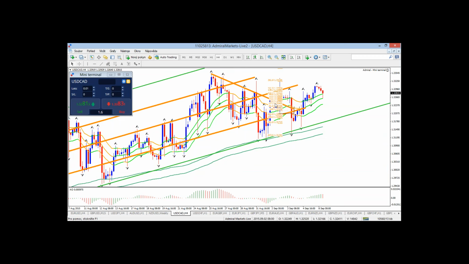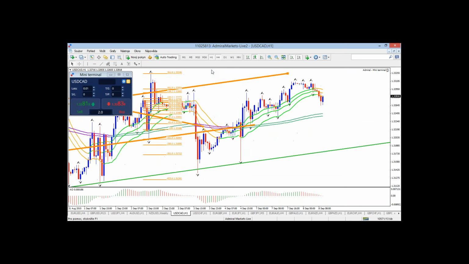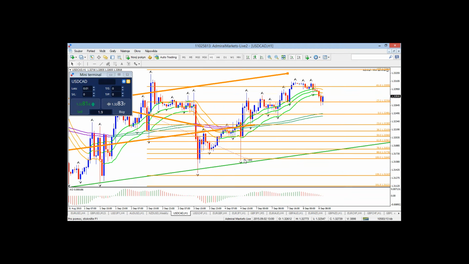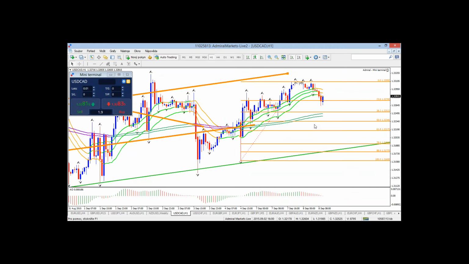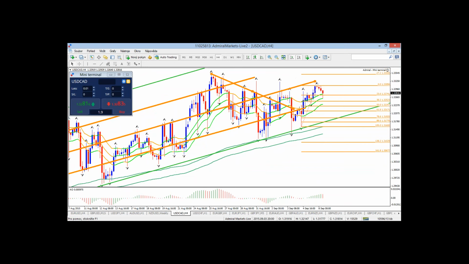This uptrend channel continues on the dollar CAD. Let's see, kind of choppy environment. Let me move the fib here. There are a lot of trend lines drawn here. I think I'll take that one away. Bit too choppy, in fact, I think. Ultimately, definitely an uptrend, but maybe if it gets to the 50 fib, 132.50-ish, 132.30, it could bounce again. Let's see if there's something more interesting.